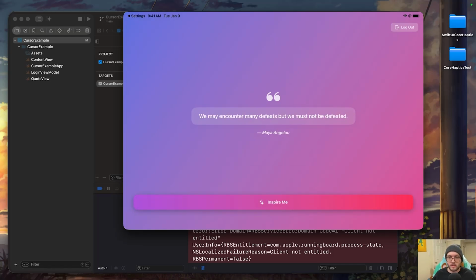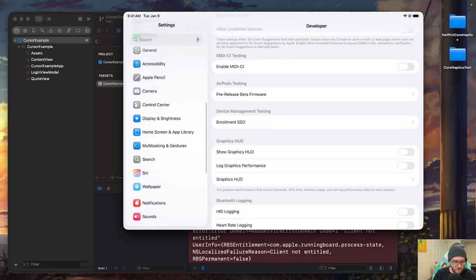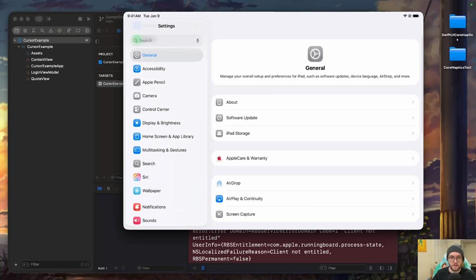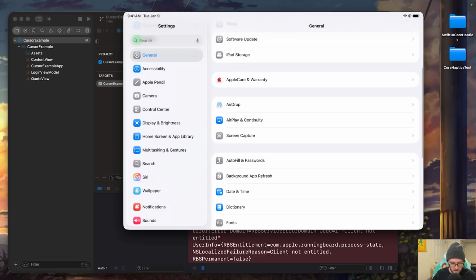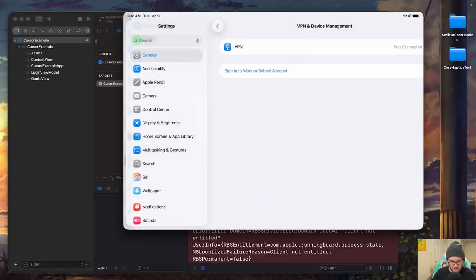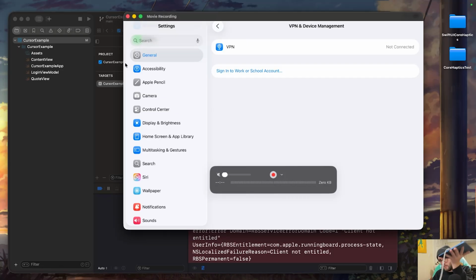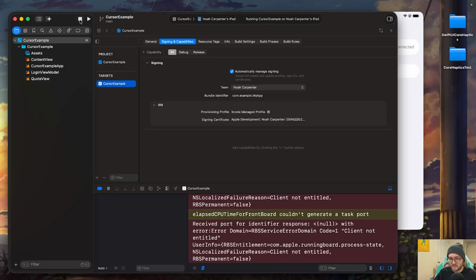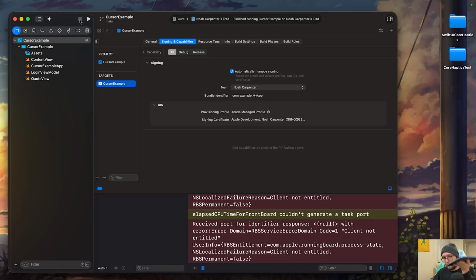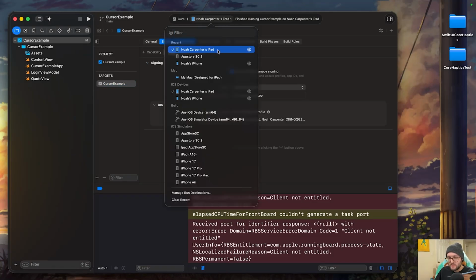Now, if this is your first time building without a paid Apple developer account, you may see something like your developer certificate needs approval. You may just need to go back to your settings. You'll want to go to the General tab here, and there should be VPN and Device Management. You might need to scroll for a bit. From here, you can sign in or trust any certificates that you may need to. And I will just quickly show you. So I am wired right now. Hope it shows on the camera. If I go ahead and disconnect and stop running our app, I am now wireless. We'll be able to see that we can connect over the network, which is pretty cool.